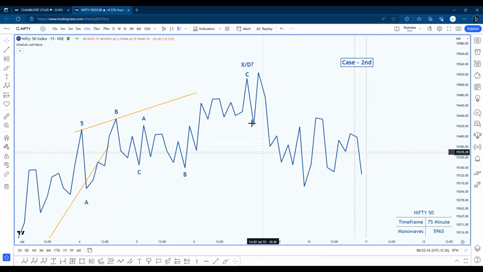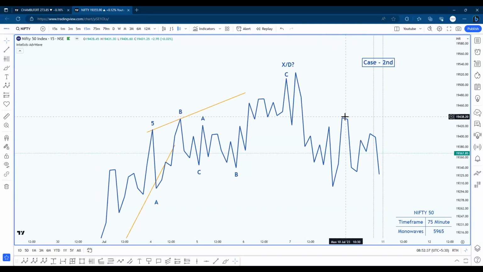The one thing is clear, this is a pattern which is continuous till over here. Okay, there is no doubt about it. If I consider X, there is no confusion about this pattern. It may be the last leg. If I'm considering wave D, then still it's the last leg of the particular pattern. Okay, so we need to be focused on the confirmation. If I'm considering this as wave D, then what do I need to do? I need to just draw the BD trend line over here.